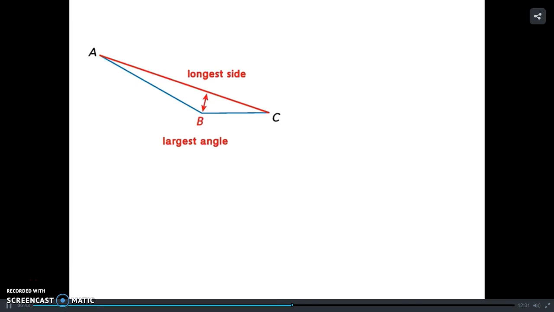The next piece of information that we're going to talk about is how can I tell about angles and sides which ones are bigger and which ones are smaller. Sometimes we don't actually need to know all the measurements. We just need to know which one is the biggest or which one is the smallest. We want to be able to put them in order. Whenever we can identify the largest angle, for example, in an obtuse triangle, the obtuse angle is always the largest angle. The side that is across from it will always be the longest side of the triangle.